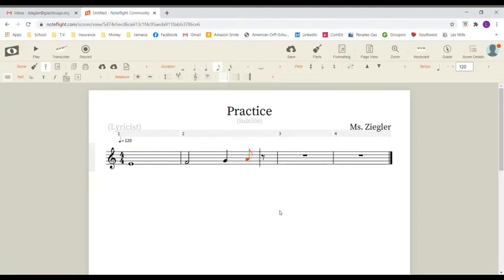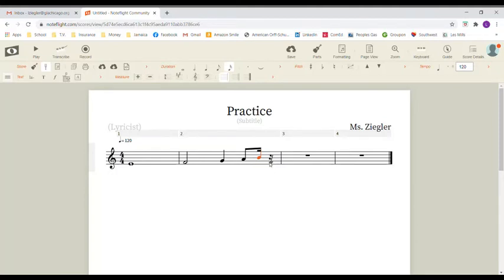So I clicked, changed it to an eighth note, and I want another note next to it. I'm going to go to the third line for B, click, and I want this one to be a 16th note. Now I have my 16th note there. It's automatically putting a 16th rest there.